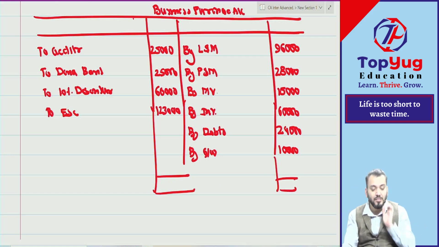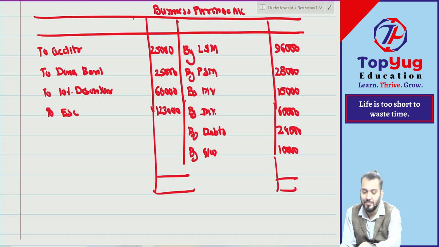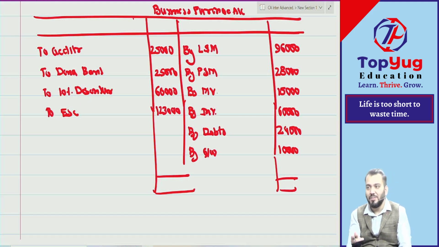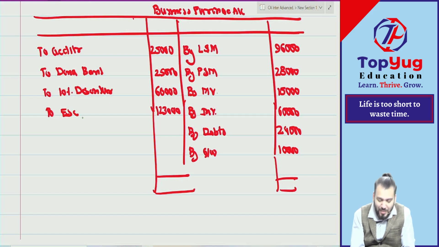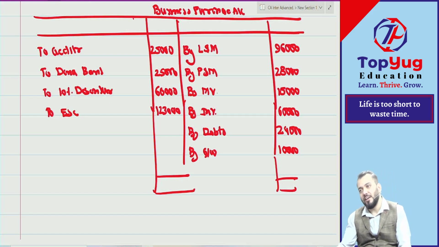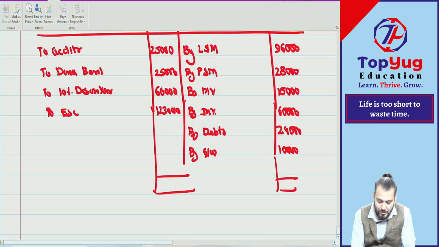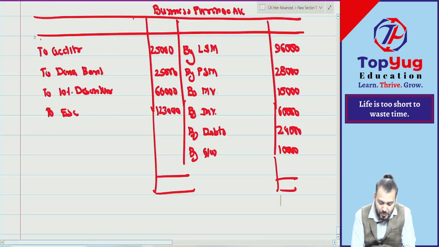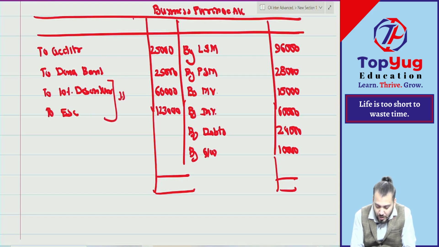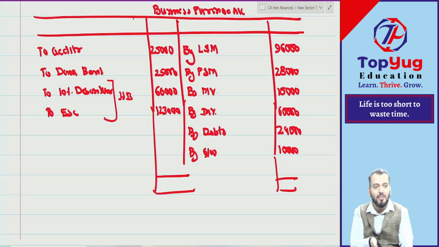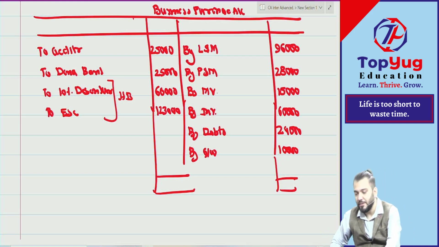Understood. They have asked one more account. Okay, then we write down to Hari Brothers. They have asked two accounts. Now I have understood your emotions, because they asked for two accounts. So you can write down to Hari Brothers and then prepare the Hari Brothers account. I have done one account only. So instead of this, write down what? To Hari Brothers. Then prepare one account, Hari Brothers account: by business purchase, and to 10% debenture and to equity share capital.